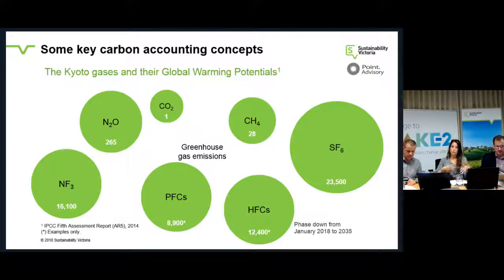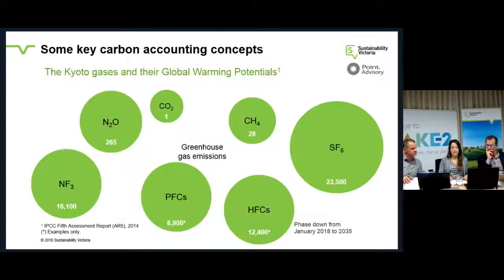are reviewed from time to time. And they factor in the life expectancy of the gas in the atmosphere and its warming effect in a given time horizon. So we generally talk about a 100-year time horizon because it's understood to be a good time horizon in terms of action on climate change mitigation.